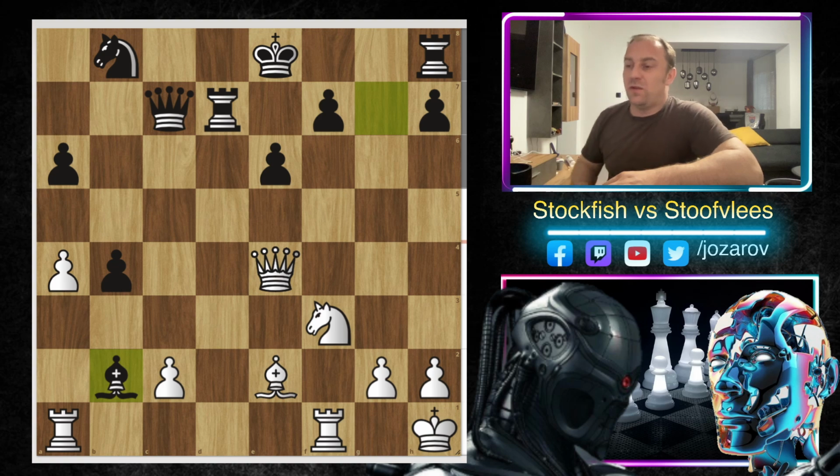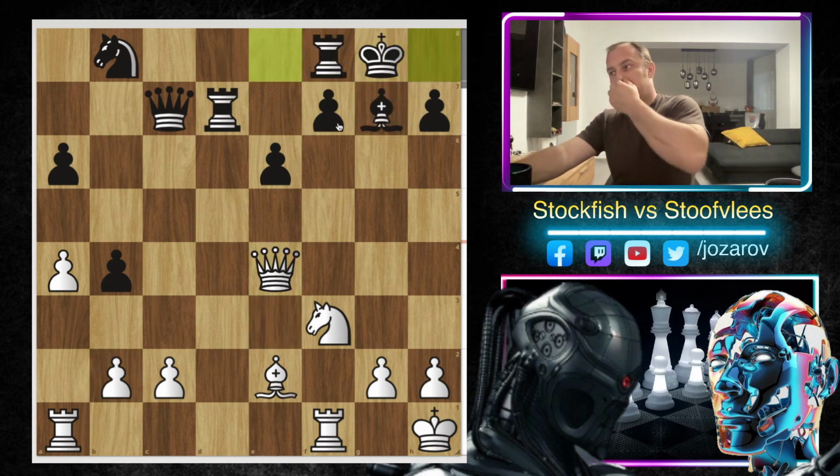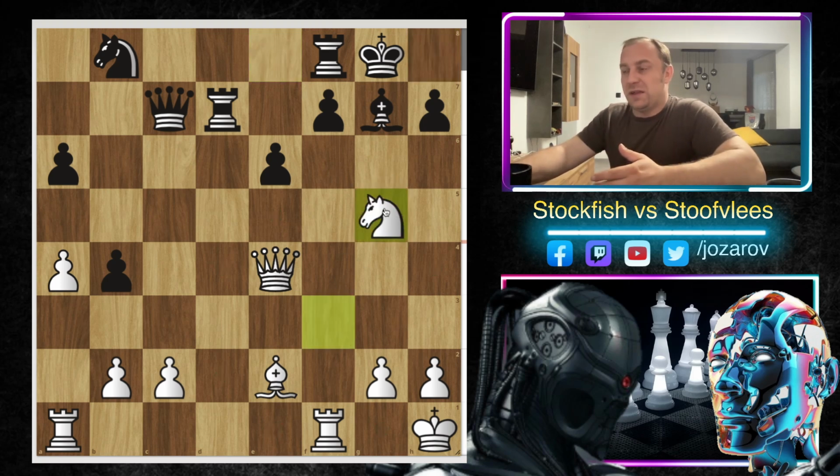Here Stockfish took a pawn, because even if you try to castle here, it's not so good because you get simply this idea. As we said in the beginning of the video, castling, I think it's not a possibility anymore. You are simply too pushed away.